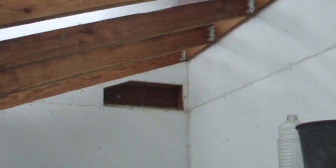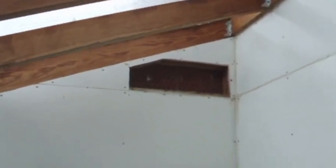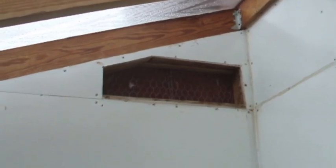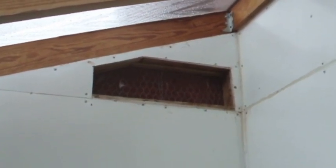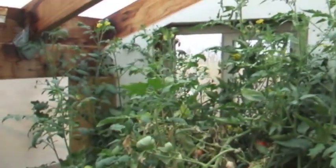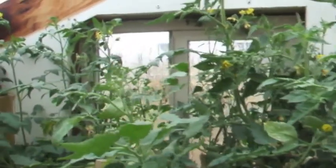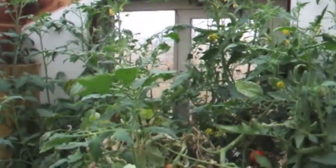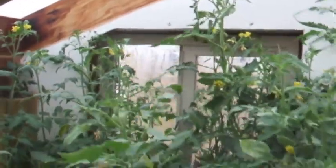That's the largest vent. And then I have this little vent over here which helps create a cross breeze, and that was permanently shut about 2 weeks ago for the winter. So just at Halloween, I closed that vent. And then I have this window, and I closed that window a little more than a month ago. You can't see it because the tomatoes are in the way.